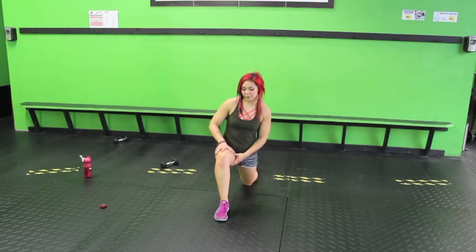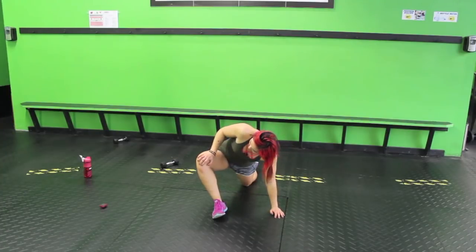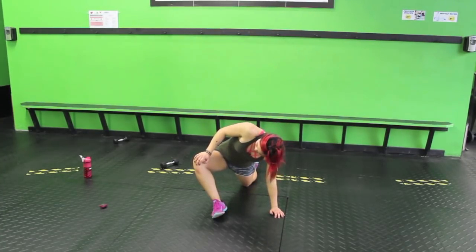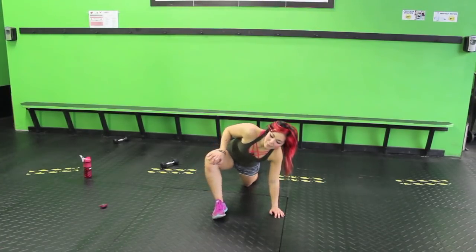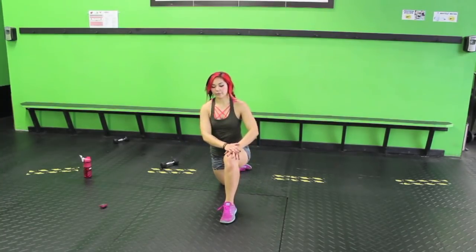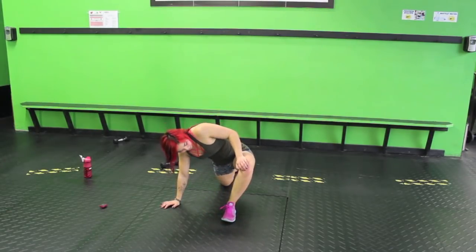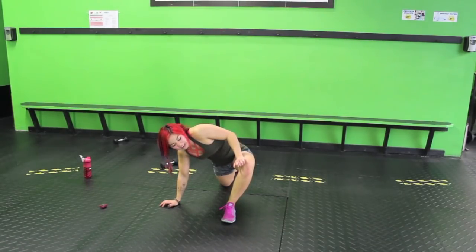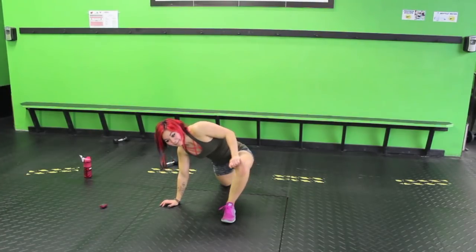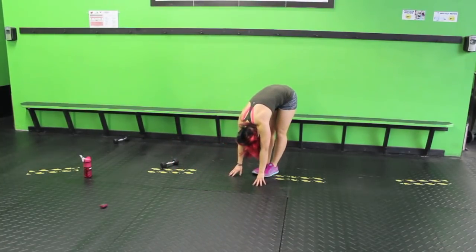Walk those hands to the knees. Bring that right knee forward — we're going to open up the hips. Take your hands to the inner part of that foot, press that knee out. You should feel this in the inner thighs on that right side — just breathe here. Bring it back, left leg in front, press forward, press that knee out. You know what to do. Feet together again, grab the toes or knee, push your hips back, straight legs — relax your head.